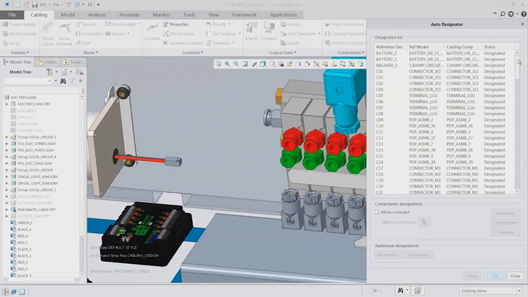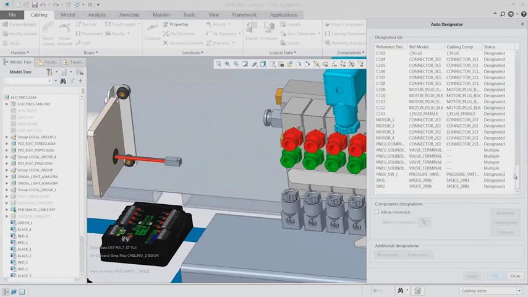And here we already did a lot of the work ahead of time. We already had a lot of the things named properly, and for things that weren't named properly, we matched them up manually. In this case, we still have a few different things to match up. As you can see, it's recognizing that there is a solenoid that it needs to see, but it's seeing that there are 4 different models and it doesn't know how to differentiate which one's which. So there might be a little bit of work in terms of actually assembling in a piece that might be missing, or in this case, we have a multiple status, which means there are 4 different models and it doesn't know which one of these is which.